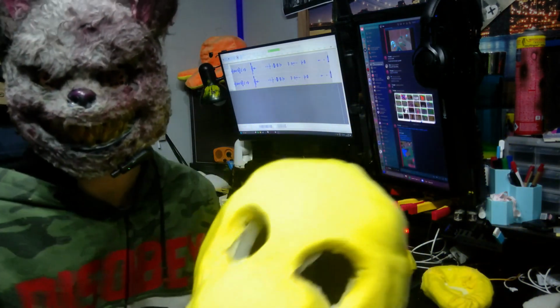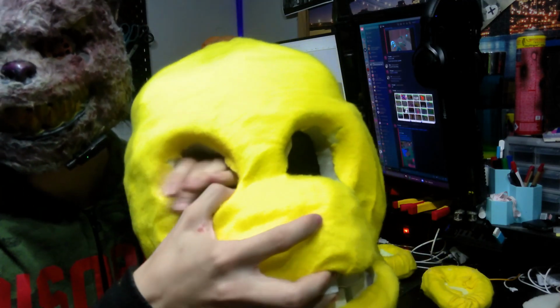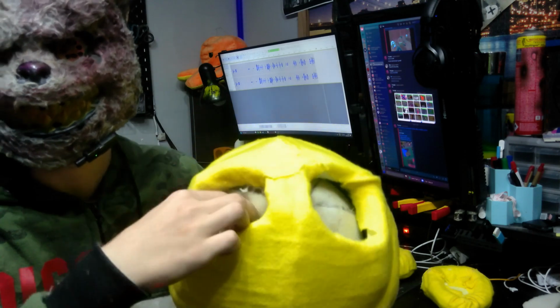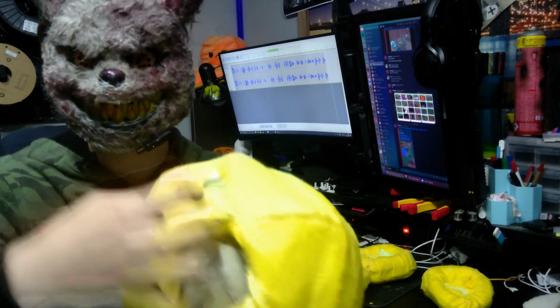Another thing you have to pay attention to: the eye holes go entirely through, basically to the inside. The ear holes, though, still have their inner layer. Remember, there were different layers. There was this inner one, and then there's this outer one. You only cut the outer one out.